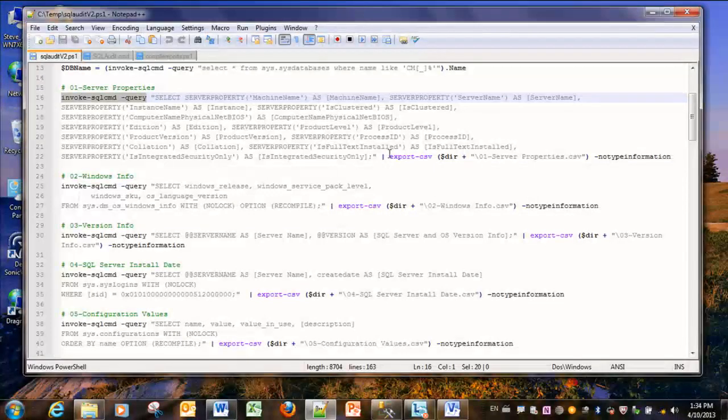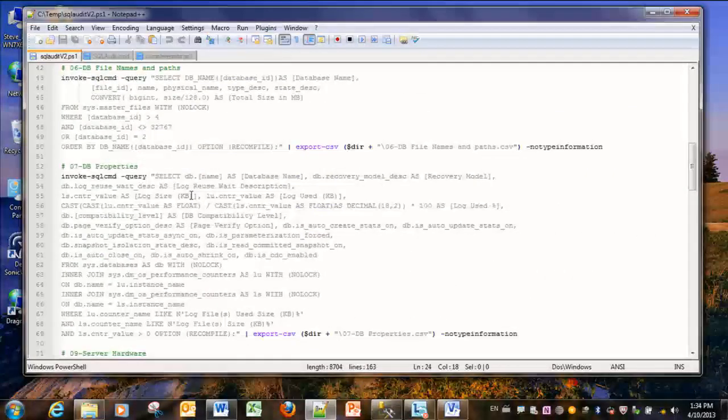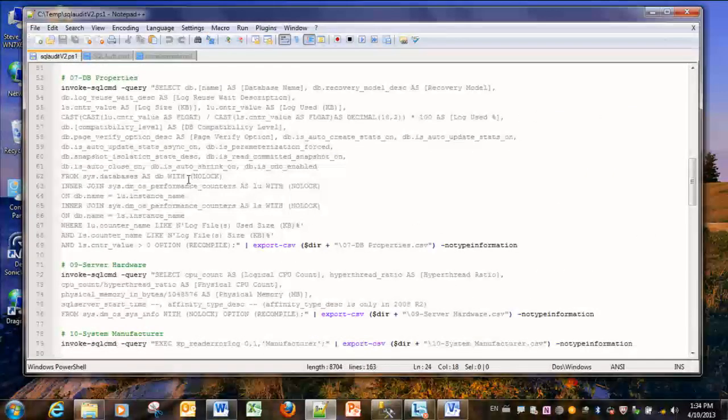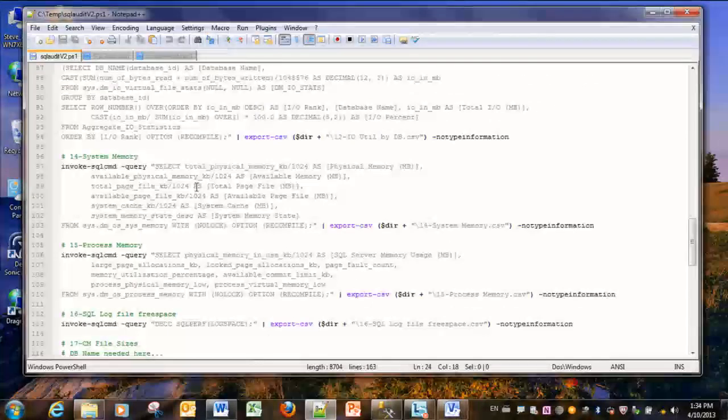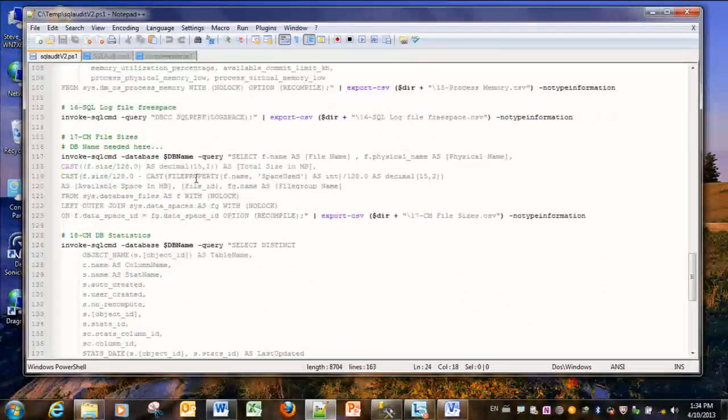And then what I do is export these to a CSV, where I give it a name and call it with a CSV file type. And I'm going to scroll down, and I've got all of these commented so you can see what they are. Database properties. I want to show you a couple of the variations that we had to figure out.